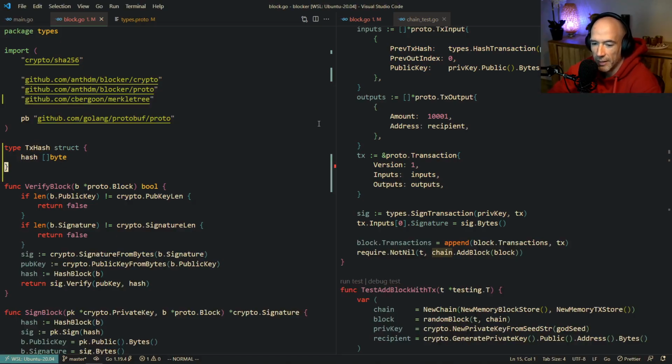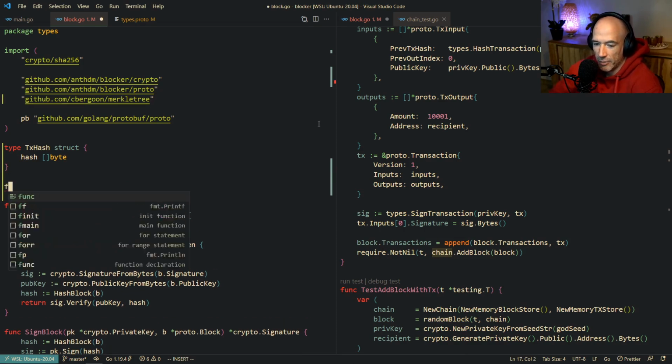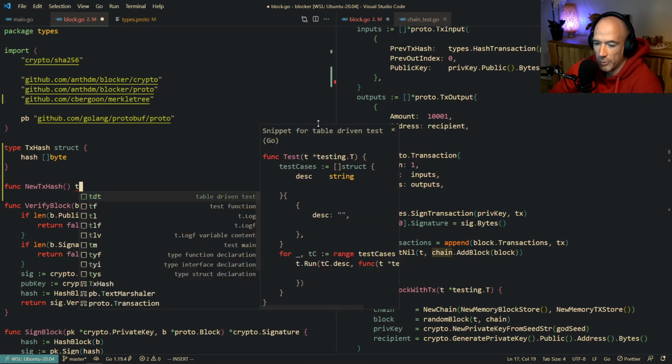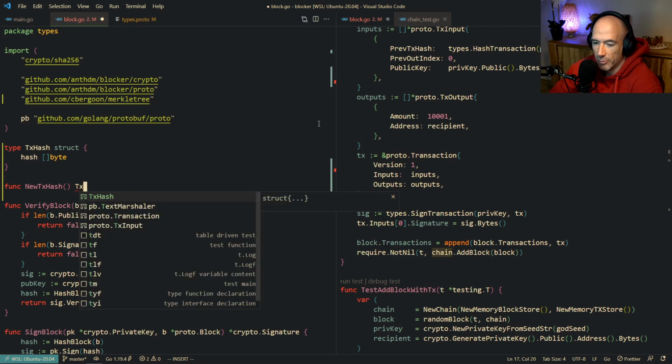That's fine, right? It's gonna be a tx hash, so we're gonna say func new tx hash. Actually, do we need? We don't care about this pointer, to be honest.